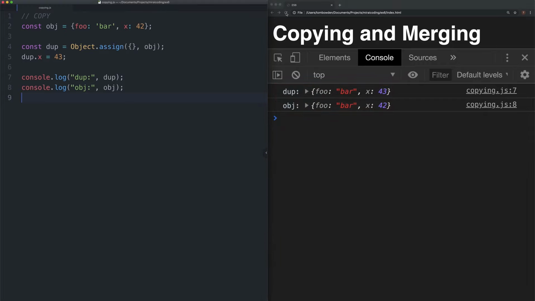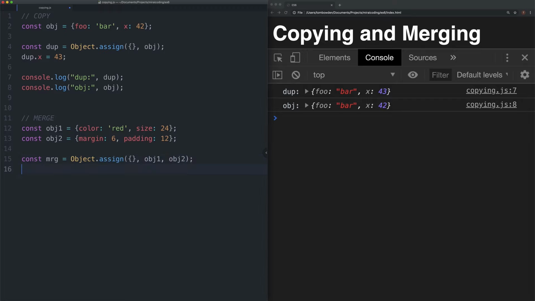We can also merge two objects into a new object with Object.assign. We will create two simple objects to start with. Now, we will create the merged object. Call the method, and as its first argument, we will specify the target object to be a new empty object. The method can take a variadic number of arguments after the first target object argument, all of which represent source objects. So, we will pass the first and second objects as the second and third arguments respectively. Now, we will print the new merged object, and the original objects, to the console.